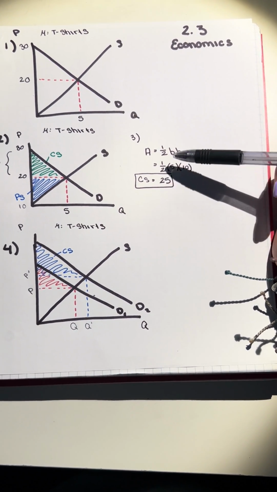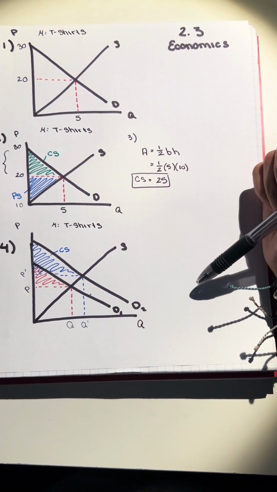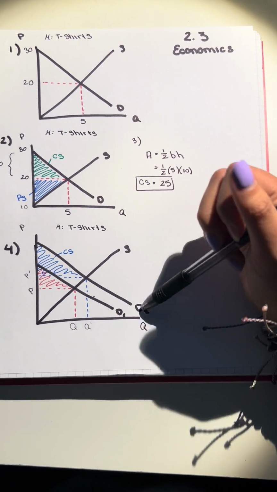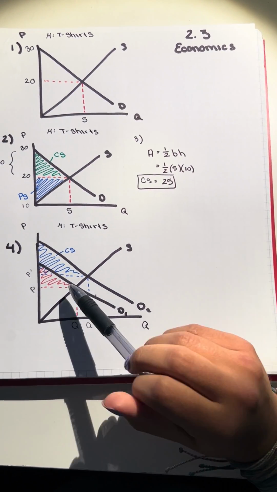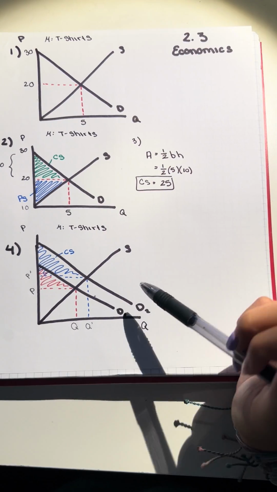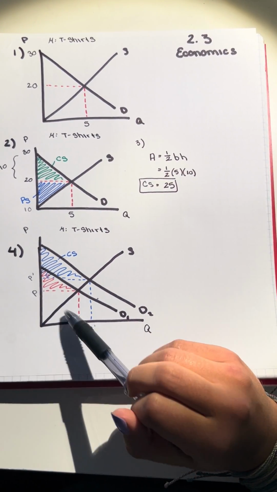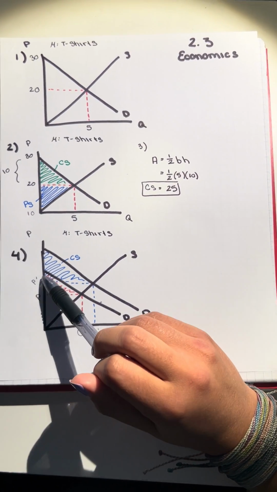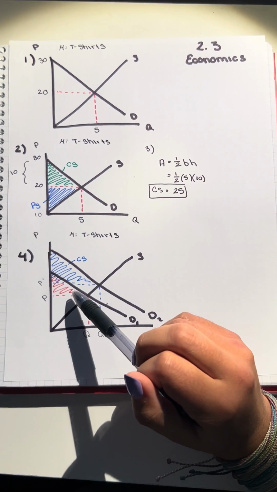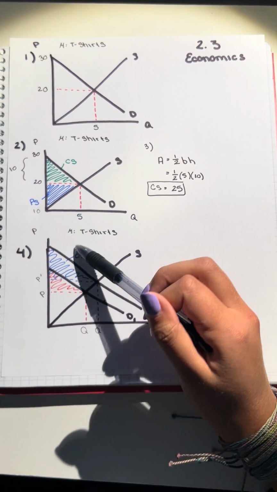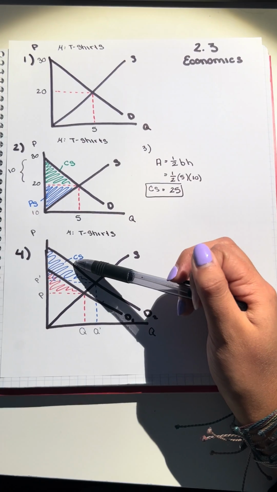And then finally, what happens to consumer surplus when there's an increase in demand for a product? Looking at our graph, we would take our demand and shift it to the right, which is increasing, and our equilibrium points would then shift outwards. So our price increases as well as our quantity. Since these shift out, the area for our consumer surplus also increases.